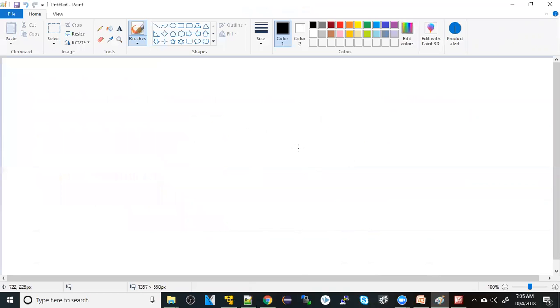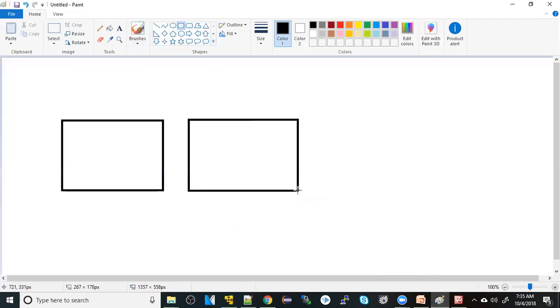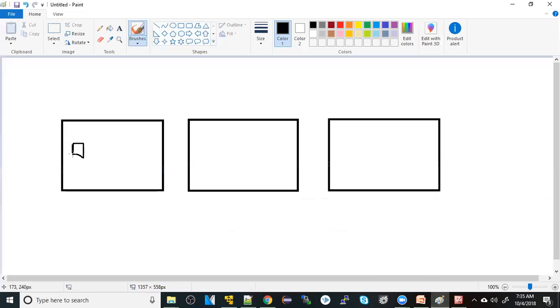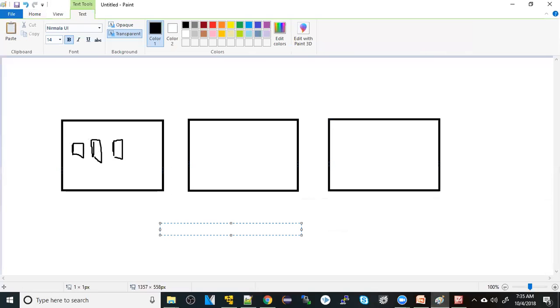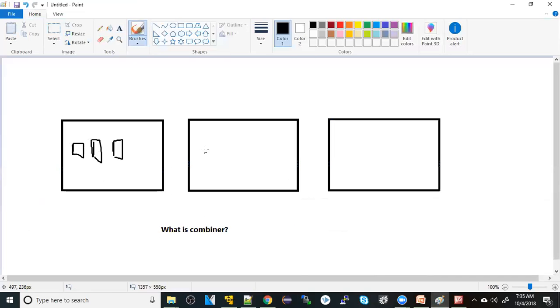Combiner is a very interesting concept. We have map and reduce. We know that map will happen in each block. Now we are going to see what a combiner is. Let's say these are the blocks. Map will happen here, and then here, and then here. Then the output of the map will be fed into one node for reducing. The same keys will go into one reducer, decided by the partitioner, and that will happen in one node. That is the reducing part.